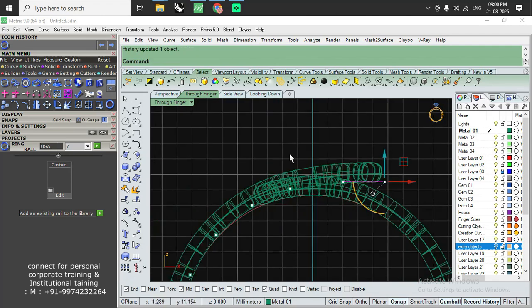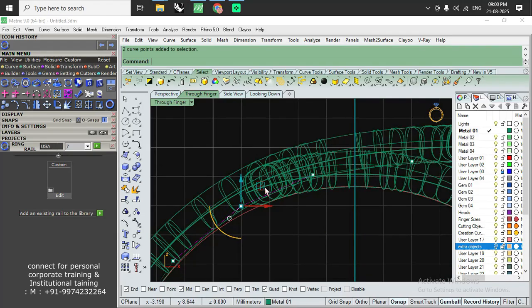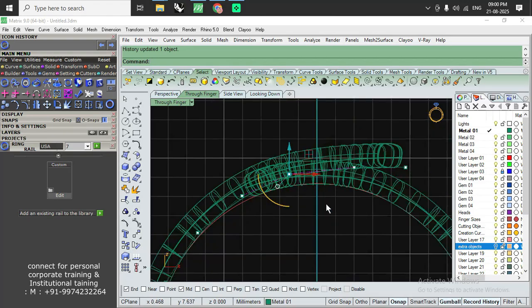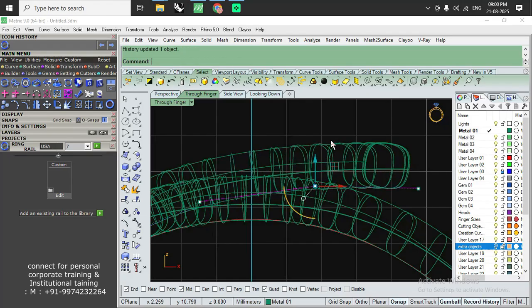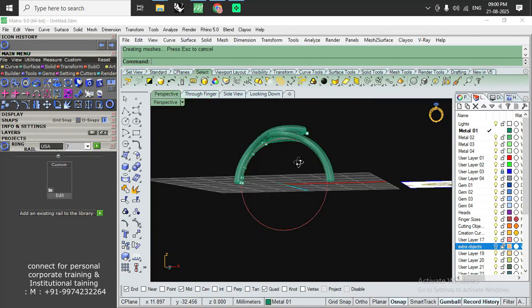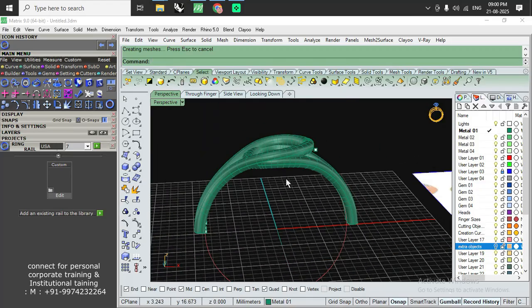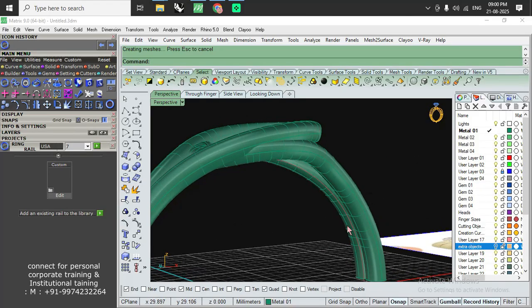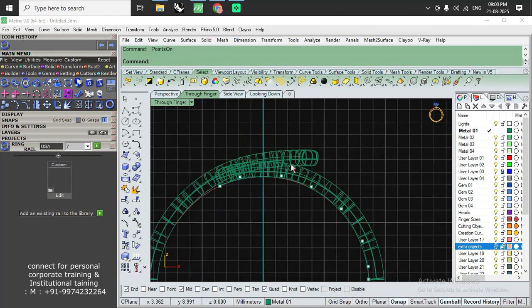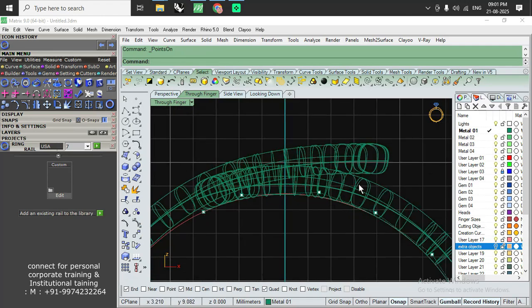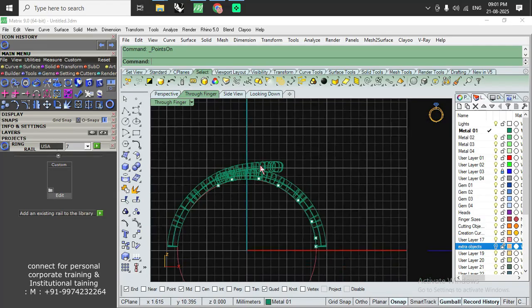Okay, so this is the way we can control it. And in CAD there are many techniques available for creating shape. This is one technique. We can also use the curve techniques to create the curve. So this way we can also use these curve control points. Okay, so now this way it's going upside. Now let's work on this curve. Select this curve and go through finger. Now turn on the control points, and this portion will go down and this portion will go up and go down here.